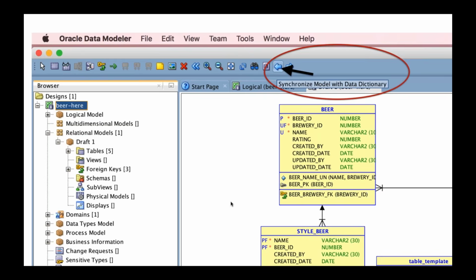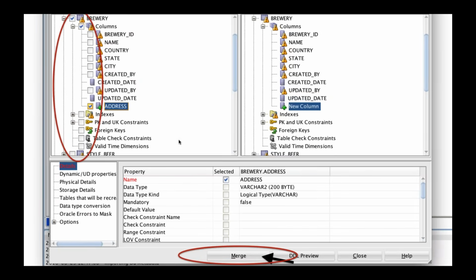So now I'm going to synchronize what's in the database with my model. So here the trick is to pretty much uncheck everything except the things that you know you want to bring over. So by selecting only address, I am going to only push the address into my model.